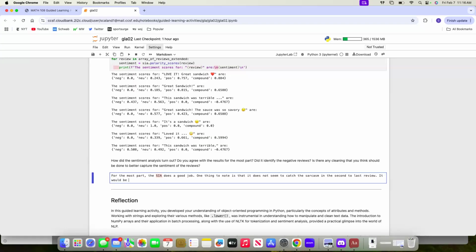It would be interesting to know how the program is analyzing the ellipses and the eye rolling emoji.